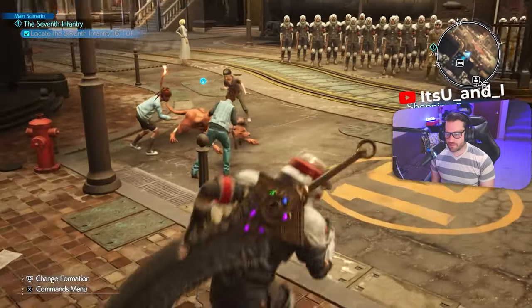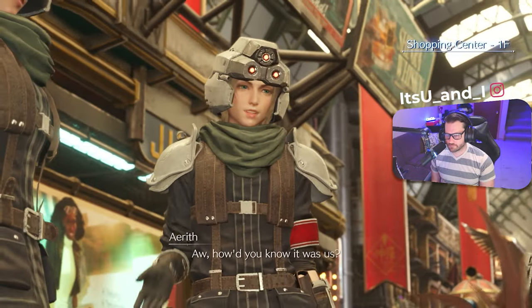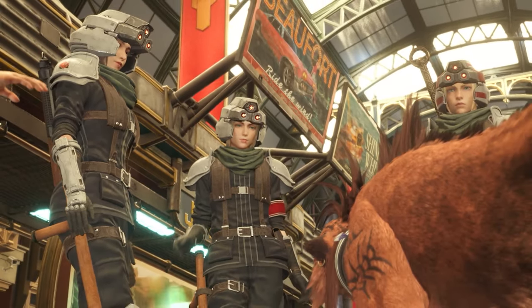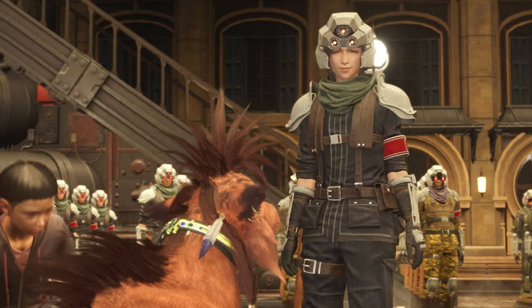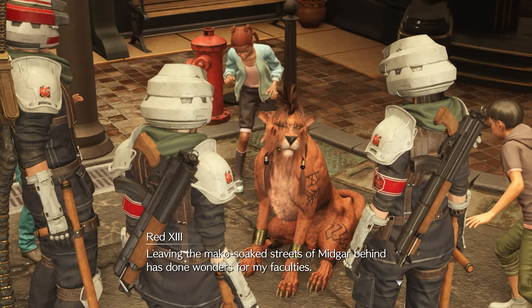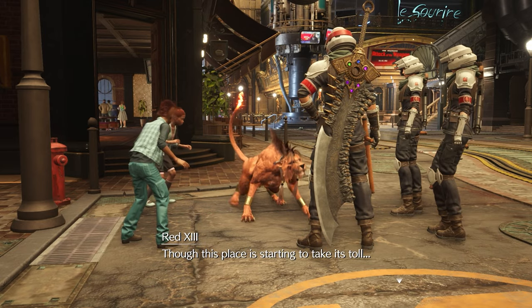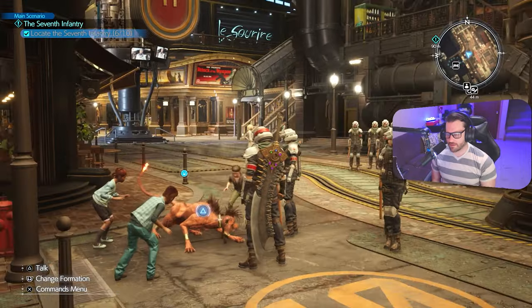Welcome. Oh, there's Red being bothered by children. Uniforms. Aw, how'd you know it was us? By your scent. That is some nose you got there, Red. Leaving the Mako-soaked streets of Midgar behind has done wonders for my faculties. Though this place is starting to take its toll. Want a treat?